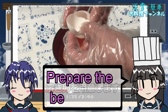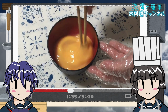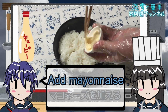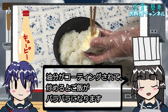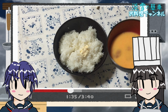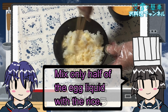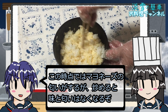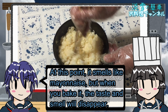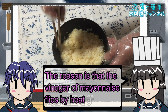Prepare the beaten egg. Add mayonnaise to the hot rice. The oil coats the rice, so that it becomes dry and fluffy when stir-fried. Mix only half of the beaten egg into the rice. At this point it smells like mayonnaise, but when you stir-fry it, the taste and smell disappear. The reason is that the vinegar in the mayonnaise evaporates with heat.